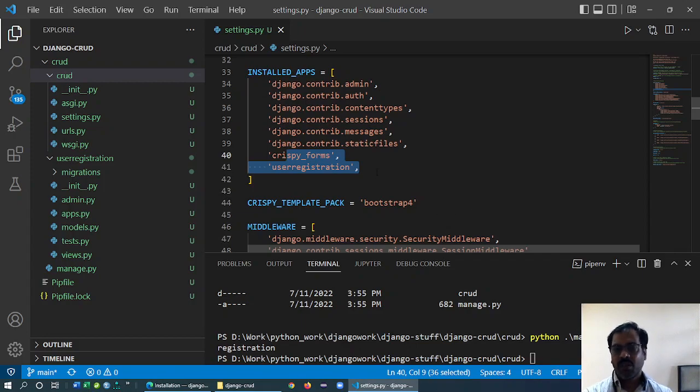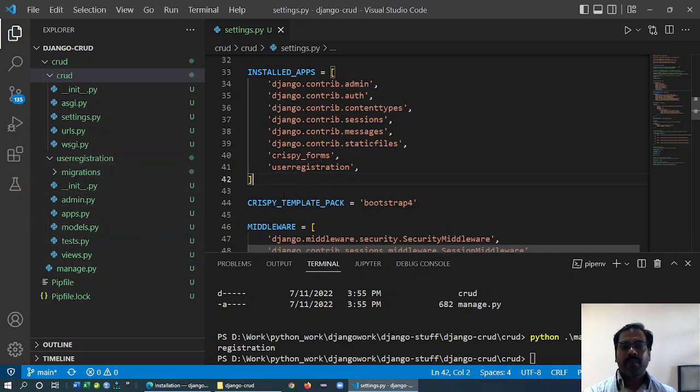I'm going to use this user registration for a small CRUD application. I'm just going to implement CRUD operations, create, retrieve, update, delete, on users. It may be student registration to you, it may be supplier registration, it may be customer registration. User is an entity in my application. You only know your entity in your application.